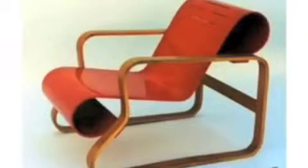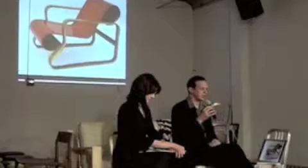Artec, whose name is a combination of the words art and technology, creates humanist pieces, many of bent wood or metal. So what attracted you to the company? Artec's an interesting company because it's probably the only remaining modernist company from the 20s and 30s that has survived in its original form. It still makes the same set of furniture in the same factory from the same wood as it did in 1927.